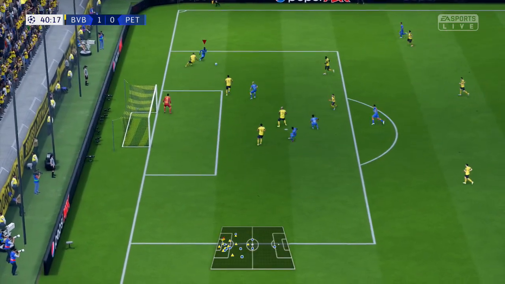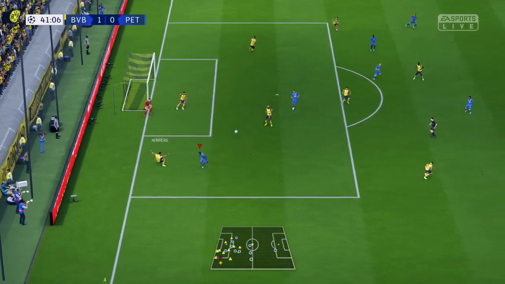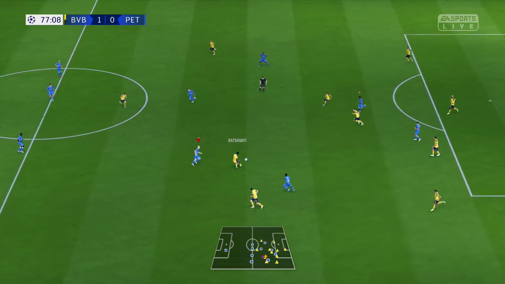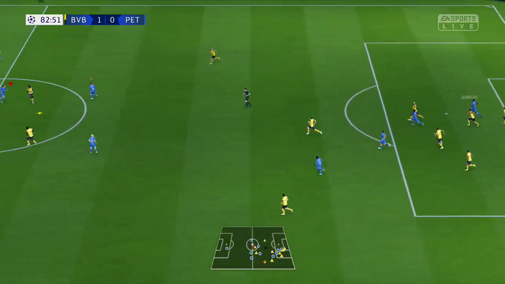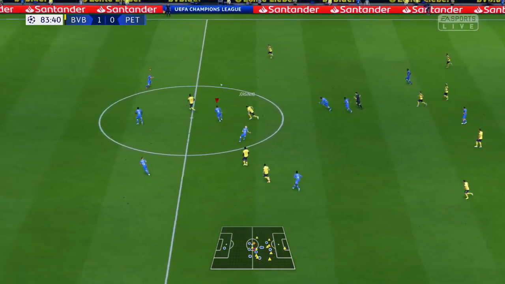Max Evans comes inside. Plays it across to Lewis Reed. What a save by Berkey. Evans, infield to Memphis. Memphis, put it across. Oh, fuck you. Jamal Lascelles. Why him? He's fucking shit. Memphis, put it across goal. Sessegnon, you've been making those runs all fucking episode. And then you just don't. The one time where I fucking need you.